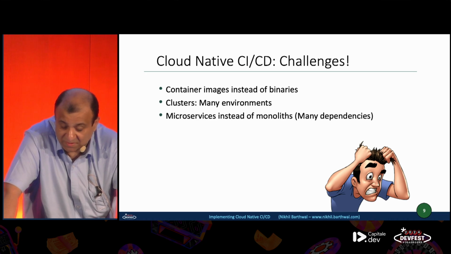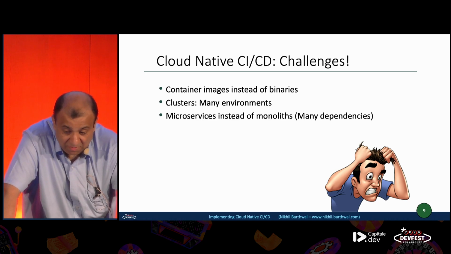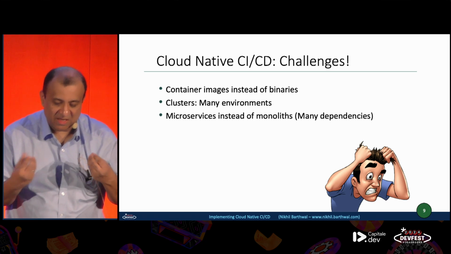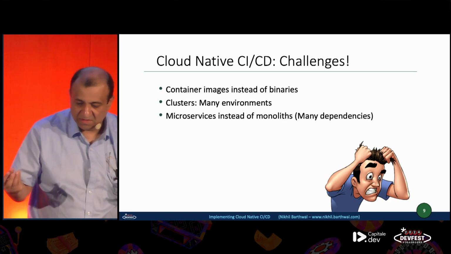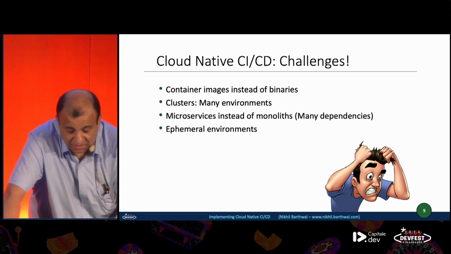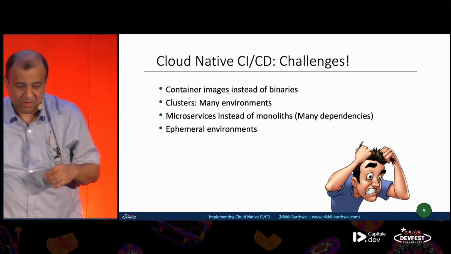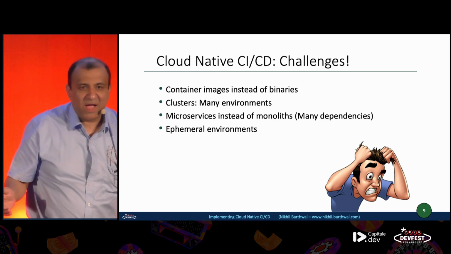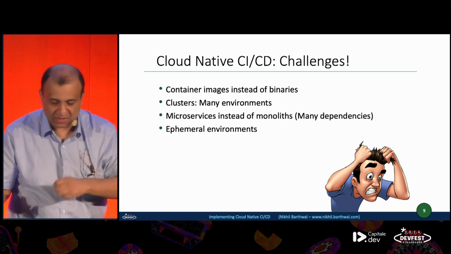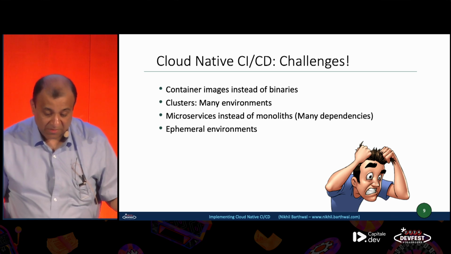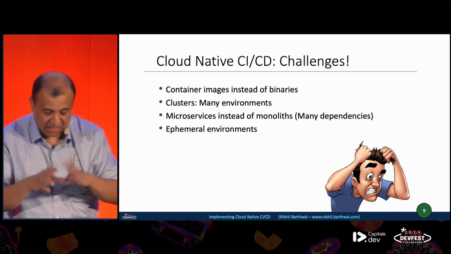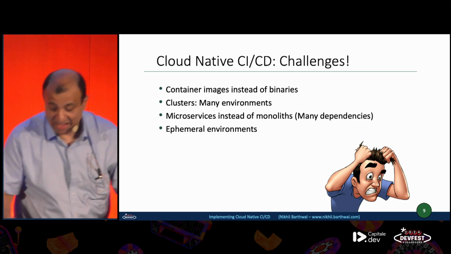We are now using microservices as opposed to monoliths. The problem is microservices are inherently fragile because there are a lot of dependencies, right? You have loosely coupled services running independently. And then last but not least, you have ephemeral environments. You often have environments that are short-lived. Especially if you're doing some kind of batch processing, you basically have this environment, you spin it up, you use it for something, and then you tear it down. Environments don't live forever. They can be short or they can run for a couple of hours depending on your needs, but nevertheless, the assumption that the environment stays static is not actually true.